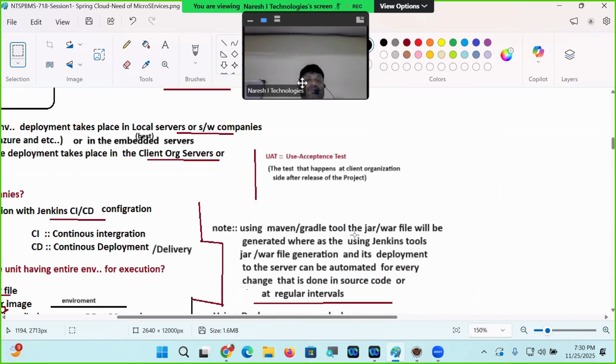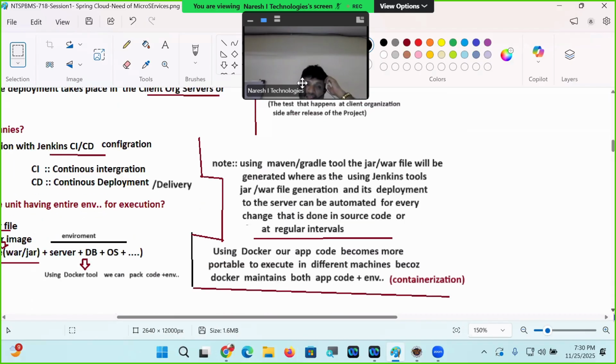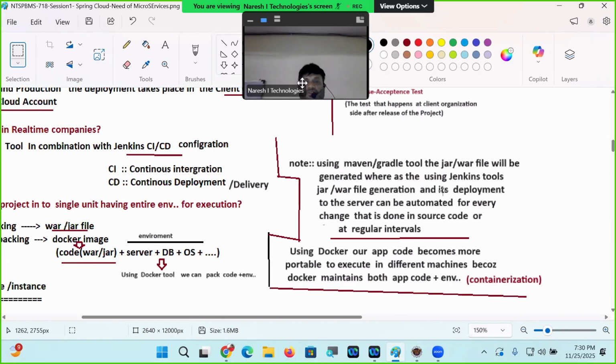Using the Maven or Gradle tool, the WAR or JAR file will be generated. Whereas using the Jenkins tool, the JAR or WAR file generation and its deployment to the server can be automated for every change that is done in the source code, or at regular intervals. You change and commit the code, and it will deploy automatically.